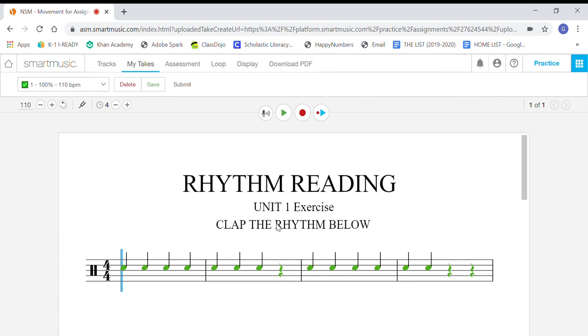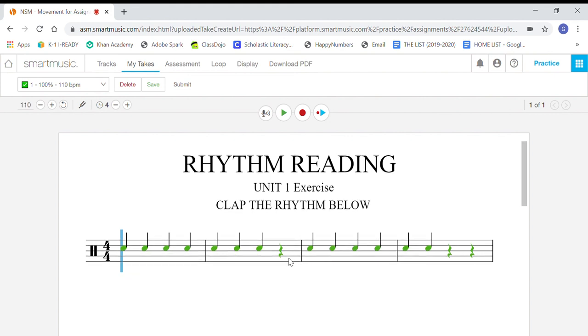And it's okay if some of the notes are red. They might show up red if there's a mistake. That's okay. Even if you're close, we'll be able to hear that you're close, which is great. All right, so do the best you can and have fun.